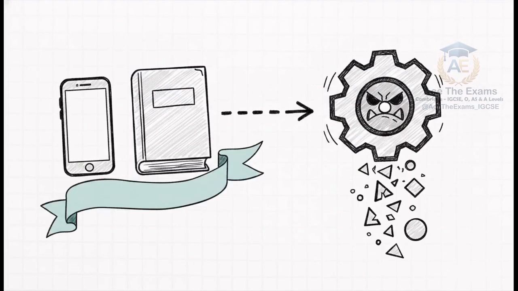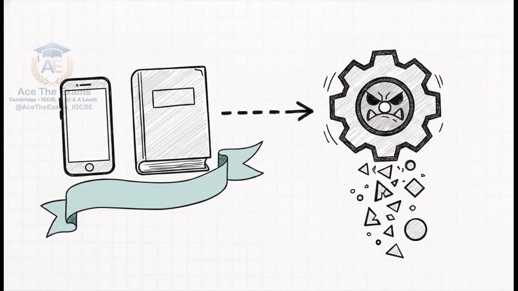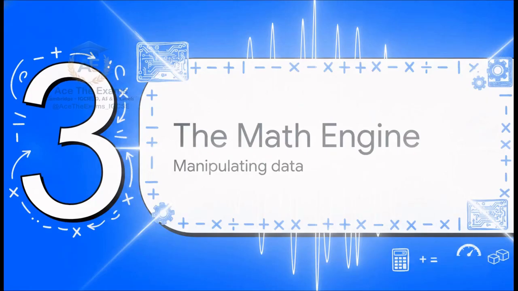Now, here is a super common and honestly sometimes catastrophic beginner mistake. Things like phone numbers or ISBN barcodes on books are what we call pseudo numbers. Even though they look like numbers and are made of digits, they aren't actually meant for math. So they must be stored as strings. If you try to store a phone number as an integer, the computer's going to do what it does best. It'll treat it like a math problem, delete any leading zeros, and just totally ruin your data. No way around it.